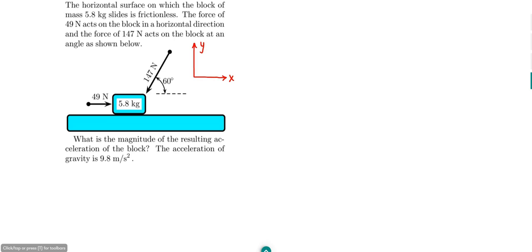The next step is to draw the free body diagram for the 5.8 kilogram mass. The free body diagram will include all the forces acting on that object. Okay, that's the next step. So here I'm going to replace that mass by a dot and then draw all the forces acting on that object. So you can see very clearly there's mass. So that means there's a weight acting on the object. Let's call it mg.